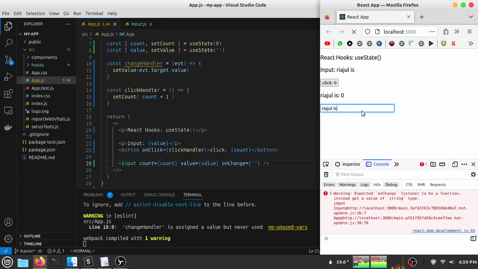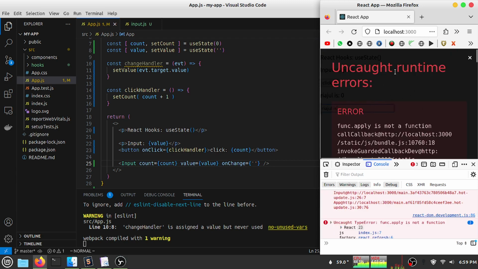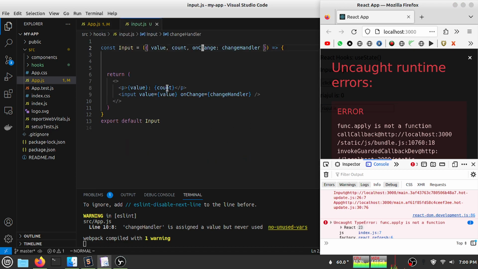If I try something, it actually throws an error in my application. That means my application is crashed. So when we pass any value, especially a function in JavaScript or an object, we must use a default value.